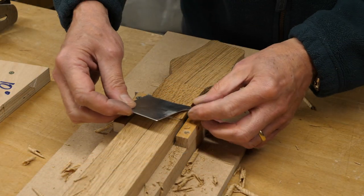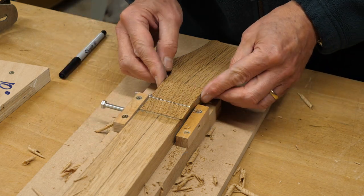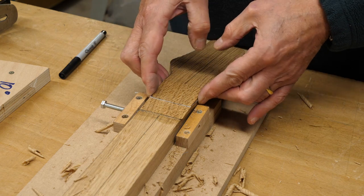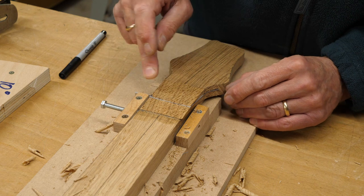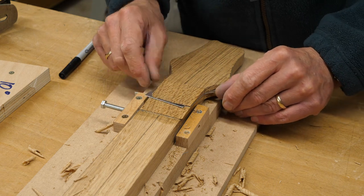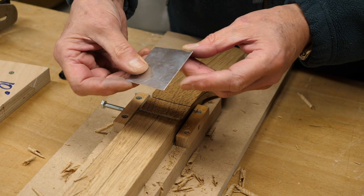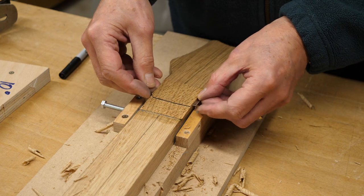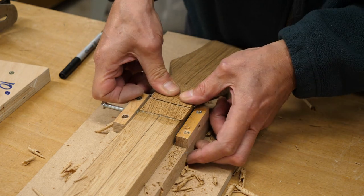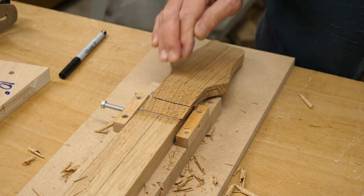Okay, I've shaped that, so that will just slide into there. Now then, obviously I've got to be careful now. I can't plane with that aluminium in there, but I do need to plane it down a little bit more. So before I glue that in, what I'm going to do is fit this off cut in there, which I think will slide right down inside. Yes, I'll plane that flush and then glue that aluminium in.